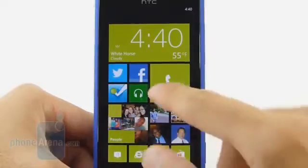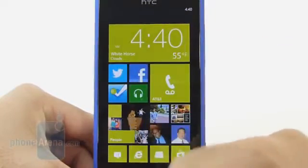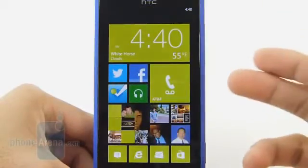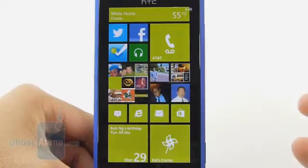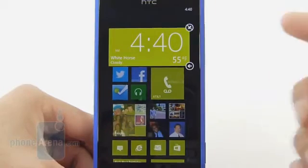The biggest noticeable change with Windows Phone 8 is definitely the start screen here. Whereas before it was only taking up a small strip of the display, it's now full size, so it takes advantage of that. It definitely comes off as appealing because you have all these dynamic live tiles doing other things, whether it be aggregating information or just having some neat effect to it. There's still also a decent amount of personalization to an extent.